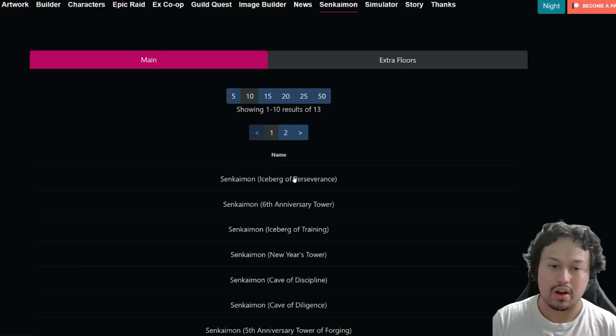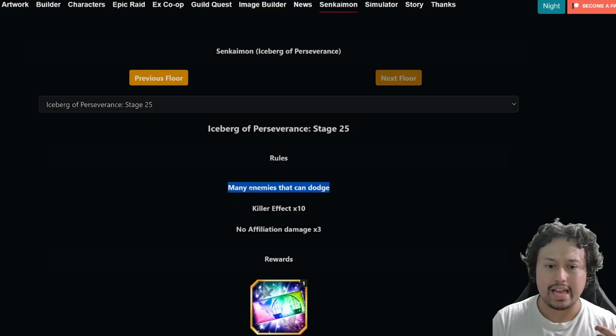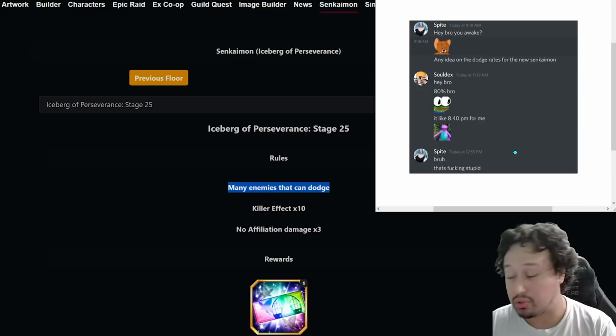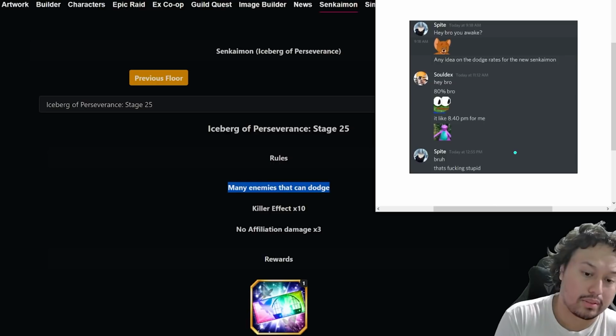Now, my issue with this Senkaimon honestly comes in the form of this many enemies that can dodge. The fact that my boy Soldex literally says that as of right now in the data mine files it's 80%, I think that's really bad. I'm hoping that K-Lab will take some pity on us. Probably not, but we'll see how it goes.